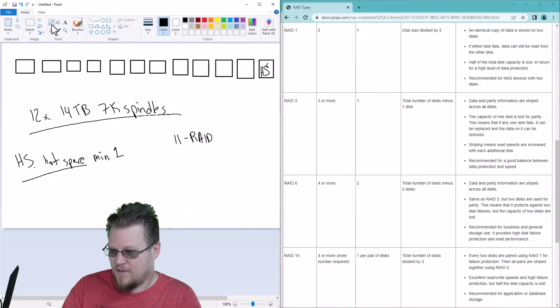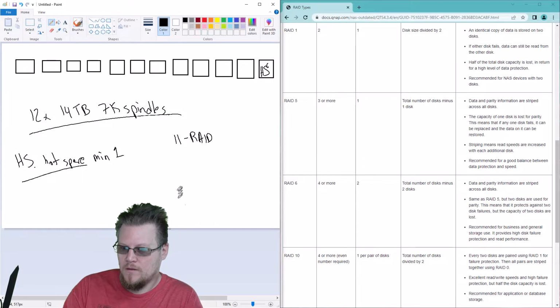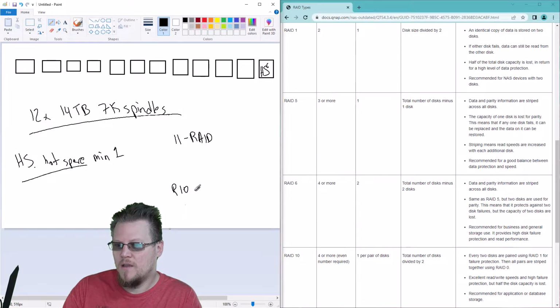And you have to have an even number, so with RAID 10, I'm going to have 2 hot spares. So I'll have another hot spare over here, and I'll have 5 disks in a RAID 0 and a mirror. But once again, now I'm not losing half my space, I'm losing more than that. I'm actually using 7/12 of data because of my hot spares.